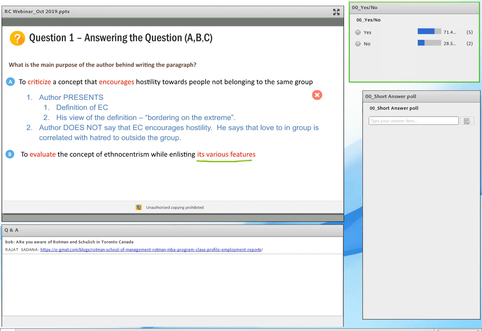Okay? Essentially, its features, what does this mean? It means that the author is talking about, according to this sentence, according to this choice, the author has presented various features of ethnocentrism. Now tell me, how many features do you see from the passage? There's only one definition that the author is talking about, right? Those 5, internal cohesion, relative peace, solidarity, the intent of that was to express what kind of emotion, was to basically talk about part of the definition, right? These were not features of EC, right? So this choice is not correct for this reason, as well as to evaluate the concept of ethnocentrism.